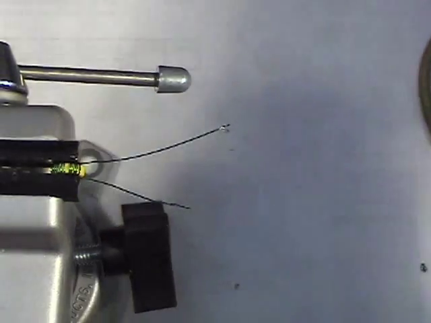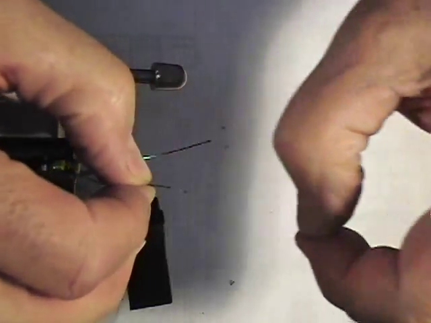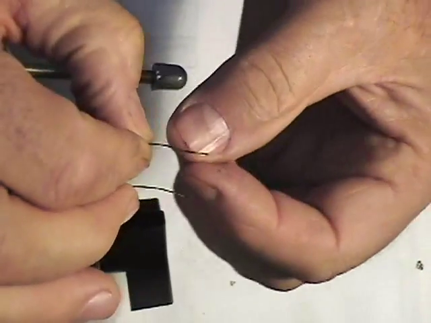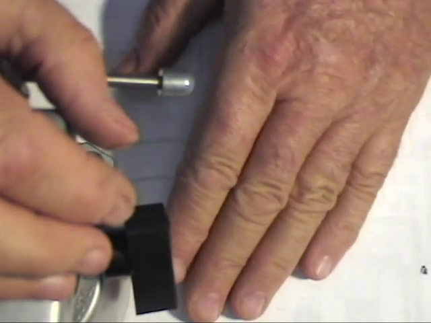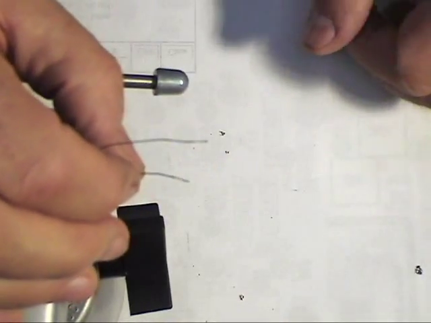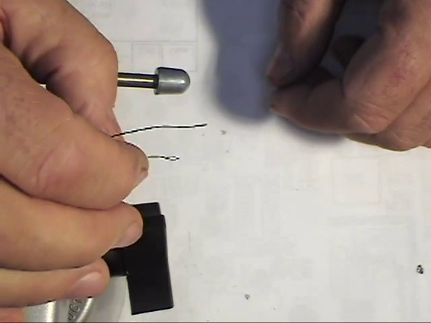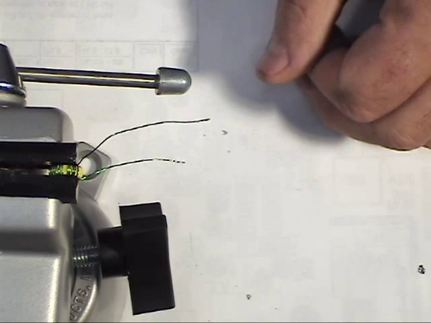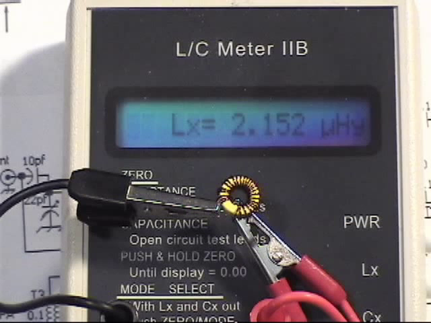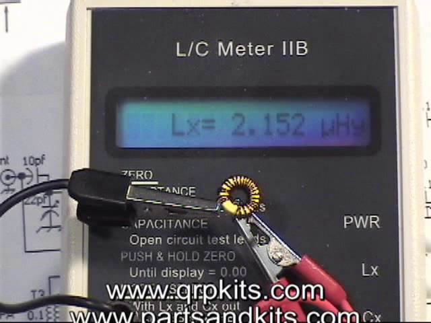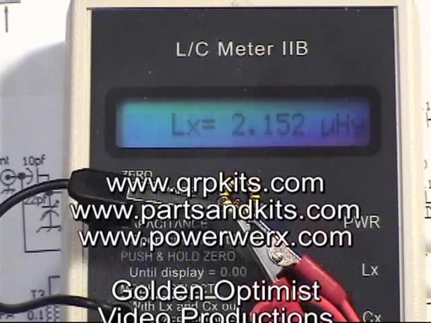This stuff is a lot nicer to work with and strip than the other. Once we have that, you should be able to see a tinned wire on the ends, and they are tinned there. You can see it, there's their silver. It's hard to show in the light, but if you get them just right you can see the silver of the solder where it's actually tinned. But anyway, that's the way it is.